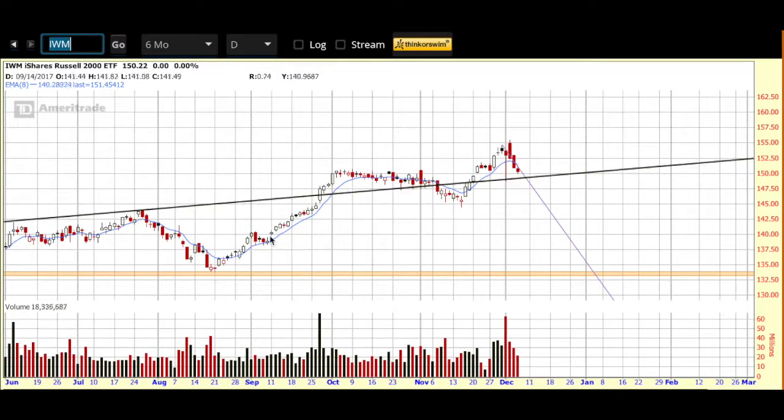So I use this blue line as my guide, which is the 8-day EMA. When price on the Russell is up and over the 8-day EMA on the daily in an uptrend, I'm adding names to my watch list. But you can see that price on the Russell is currently below the blue line. So we're not going to add any new names, but because we're coming into this area that may offer some support, I'm going to run through a couple of old Chart of the Day Cafe featured charts that I think look interesting in this area.